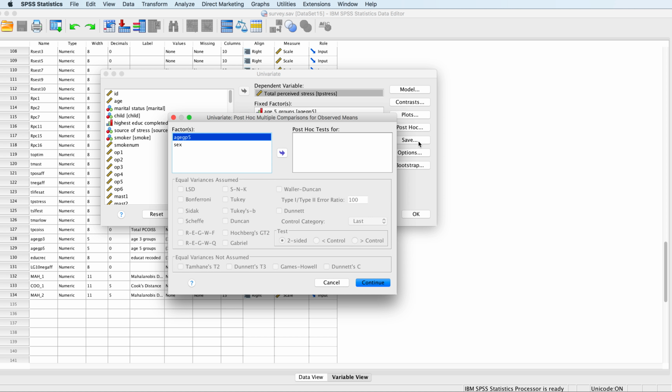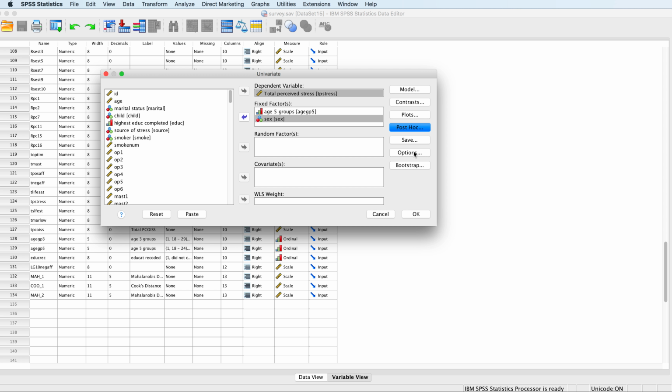We're going to run post hoc tests. Okay, and the post hoc will only be for the age group since sex is a dichotomous variable. We don't need to do that. I'm going to select Tukey's, and then why don't we select Bonferroni and LSD as well, just so that you can see the different post hoc tests and the results that they give. Hopefully they'll be exactly the same in their conclusions.